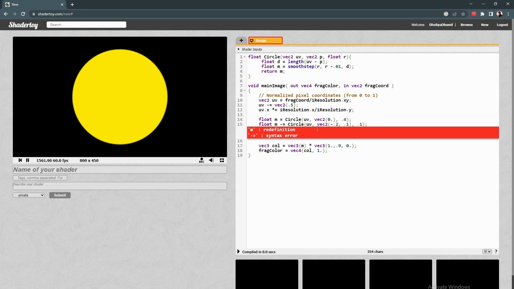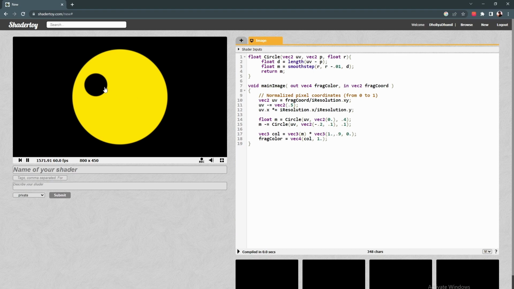basically I'm getting some error. Oh, I don't need to define it. Yeah. So as you can see, what we have done is create a bigger mask of the circle, and then we subtract another mask of a circle from M. So that's why we have got the cutout, and we can move it slightly here. Okay, I like this position.